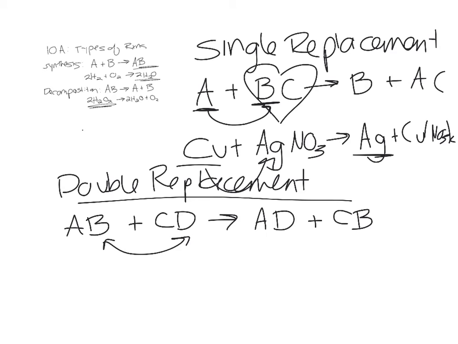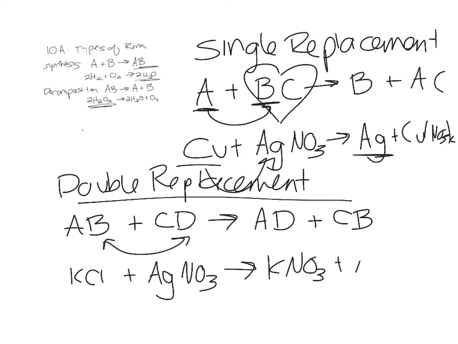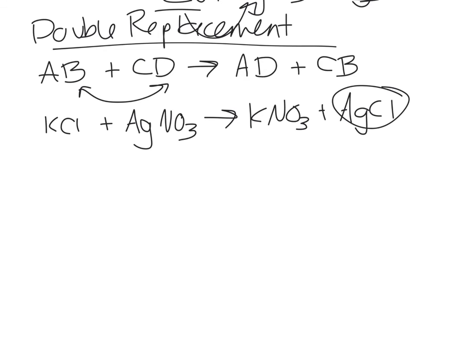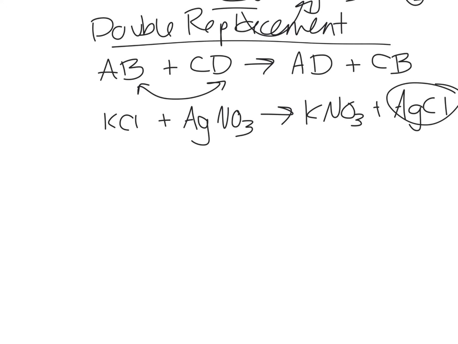So a real example of this would be, I don't really want to use nitrates, potassium chloride and silver nitrate forming potassium nitrate and silver chloride. And what you see here is that the silver chloride, according to table F, is insoluble, and that's what you'll see when this reaction happens. Everything's an aqueous compound, an aqueous substance except for that silver chloride, and that's what's going to make it look cloudy. Okay, and that's what you'll see, and so you know that the reaction happened.